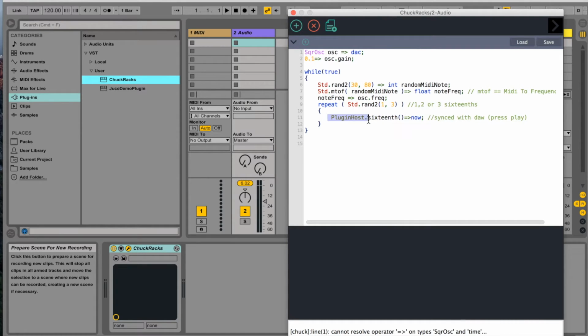This is the first extension to Chuck that we have here, and it lets us sync to the DAW. So if I add this, we only hear one note because this is not happening yet. But once I press play, there you go. And this is synced.